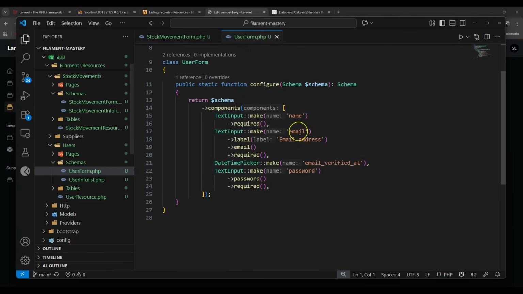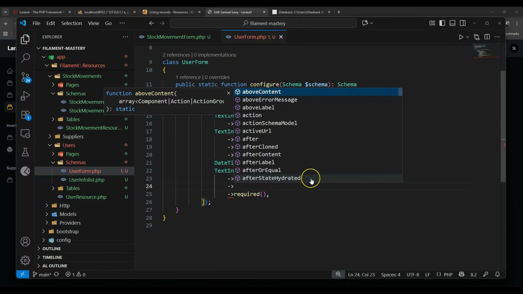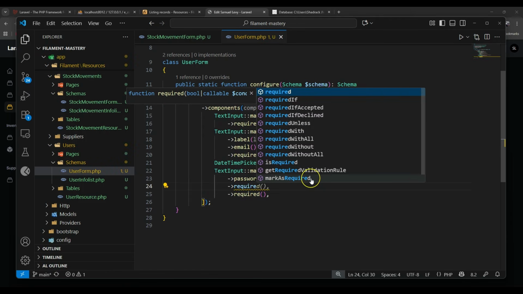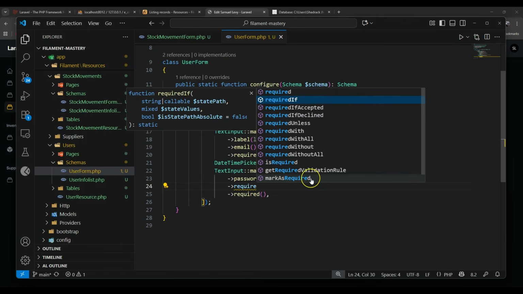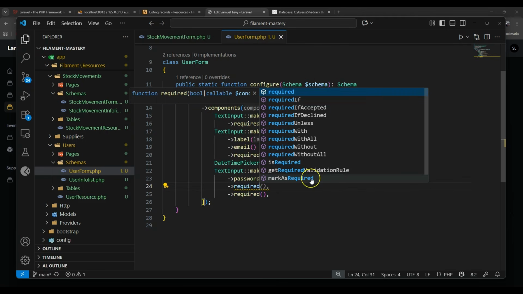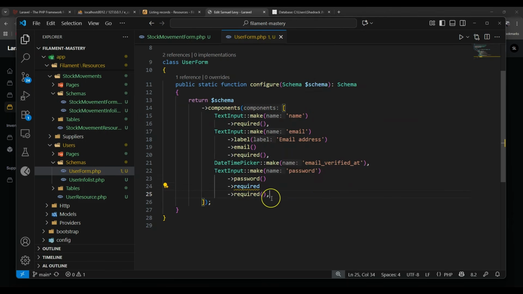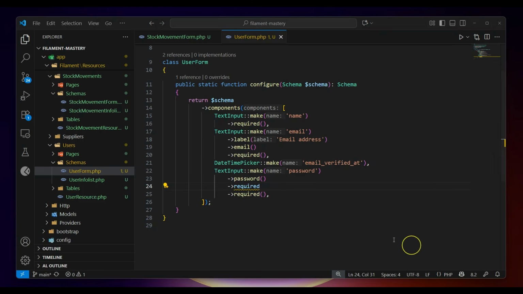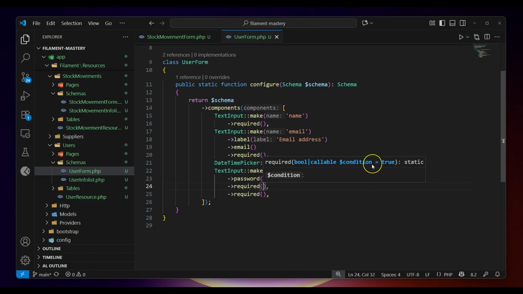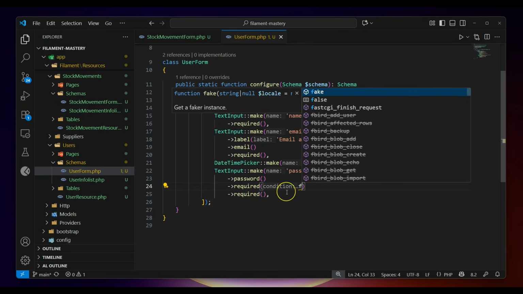form, and on password. So we are going to say required. Here we need to have the condition, so what we can do, we can just pass the callback function.